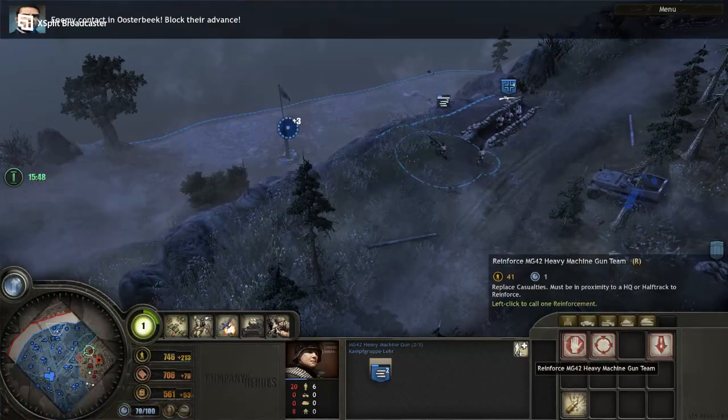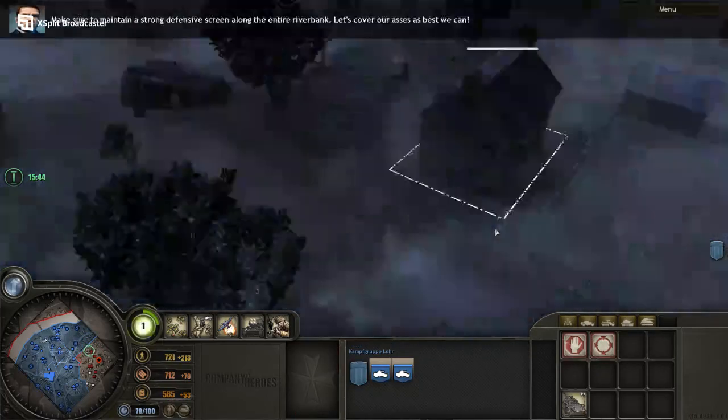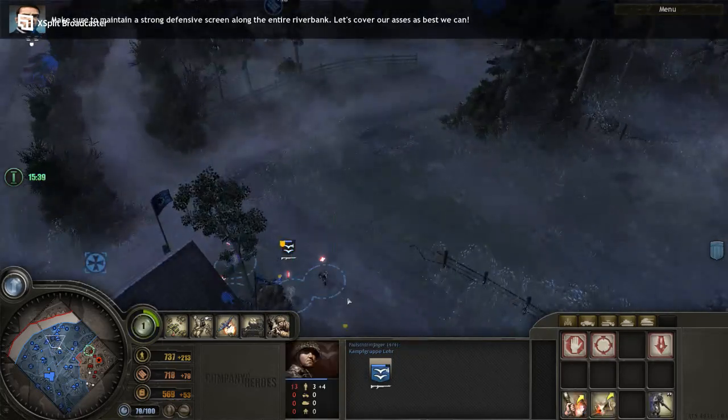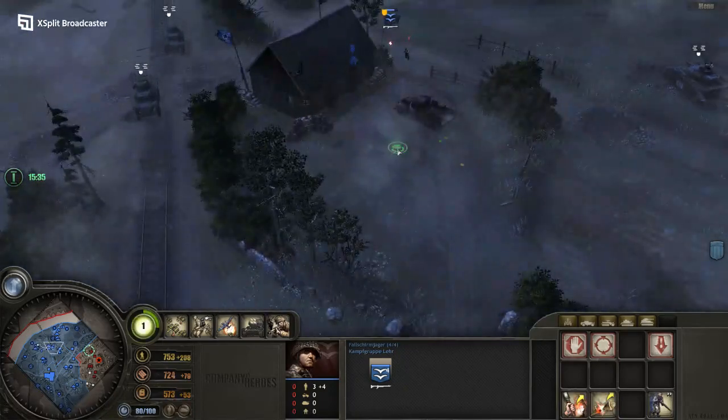Enemy contact in Oosterbeek. Block their advance. They're pinching us from both sides. Make sure to maintain a strong defensive screen along the entire riverbank. Let's cover our asses as best we can. Let's go.